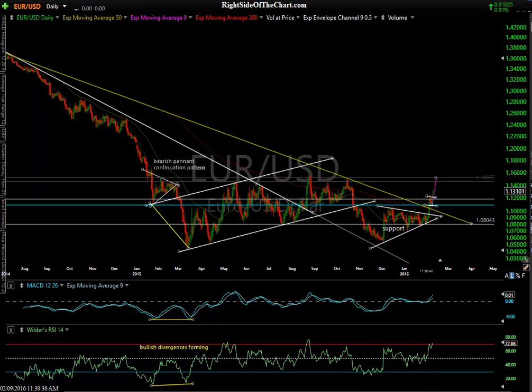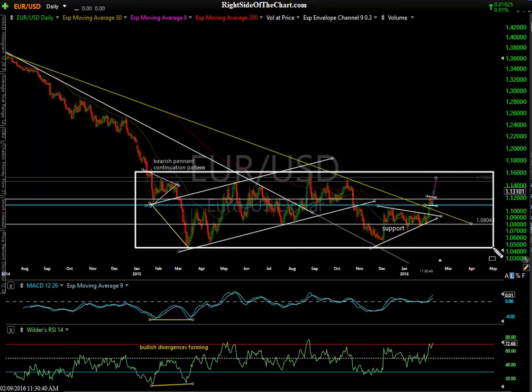Now, this is not coincidence. Remember when we were on the US dollar chart, I talked about that trading range that we've been in throughout 2015. And you can see it just as well here on the euro pair. I mean, these are all related. This is the dollar against the euro.